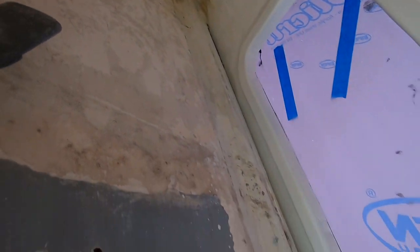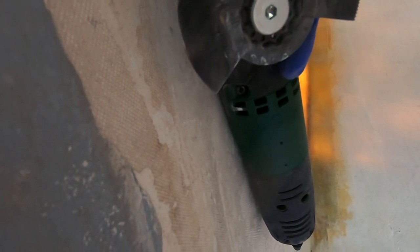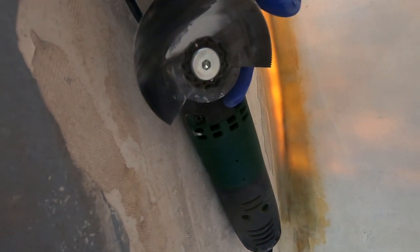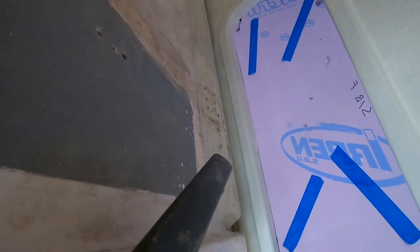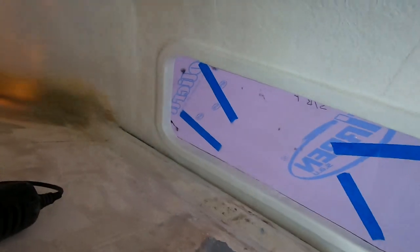Hey guys, so that's the top first slice done, all the way across there. What I've got to do is a big return now, hoping my blade's going to last, because it's lost all its teeth on the sides now. So I'm hoping I've got a spare one. If not, I'll be going to the DIY store to cut back along here and do the rest. But just getting there. I'll turn this off so I've got music on.